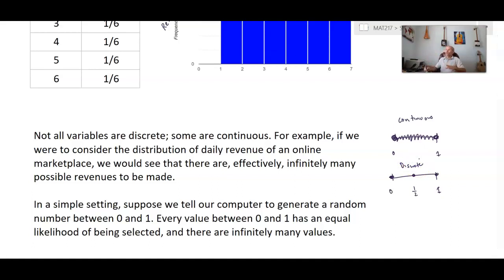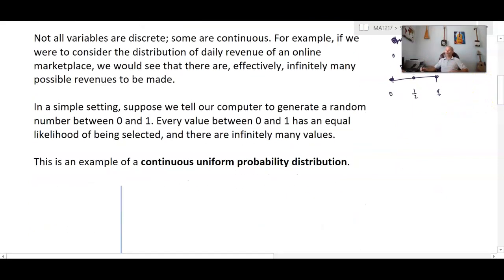So while it's great to work with discrete distributions in situations where your random variable could take on one of a finite number of values, it also is important to be able to consider continuous distributions, because a lot of variables are continuous, like the height of a person, the weight of a person, or the weight of an object. Those are all continuous random variables.